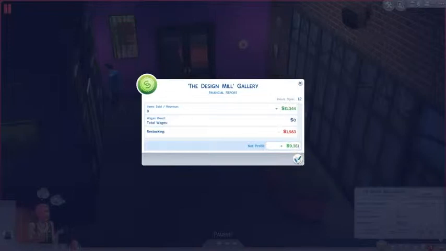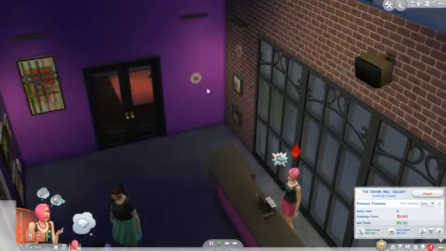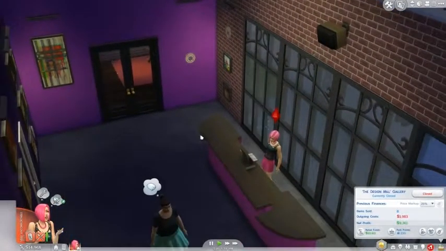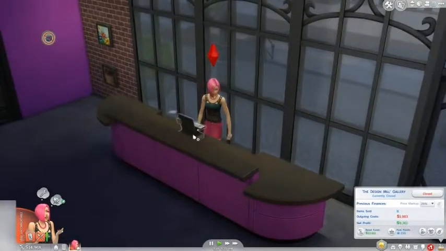Okay, so there we go. In our first day, we've made 9,361 profit, which is pretty cool, actually. So now they're all going to go. I'm going to just leave all of these because my sim is literally falling down tired.